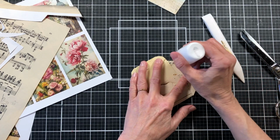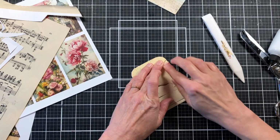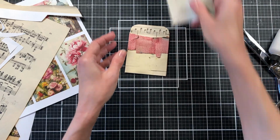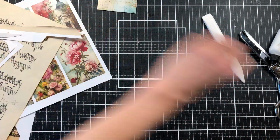I'm going to try to show you each step of the way some of the projects that I create. I don't know if I'll get all of them created on camera, but at least some of the projects, and the majority of the journal I can put together on camera so that you can actually see me put it together.